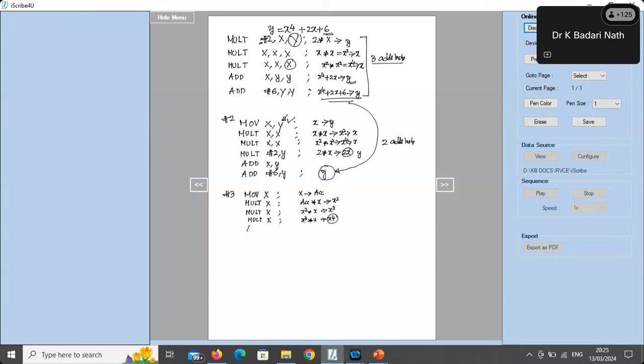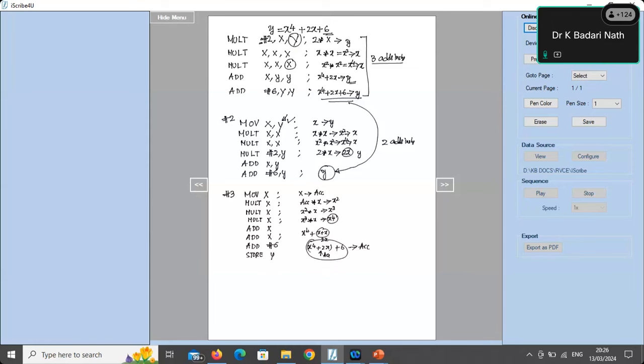So I'll add X one time, add X another time. This becomes X to the power of 4 plus X plus X, which is nothing but 2X, we have added it. Now I'll add 6 to the accumulator. X to the power of 4 and 2X are there in the accumulator now, so I'm adding 6 to that, and the whole answer will be stored back in the accumulator. Whatever answer is there in the accumulator, I have to keep in the memory location called Y. So I'll say store whatever is in the accumulator to the location called Y.